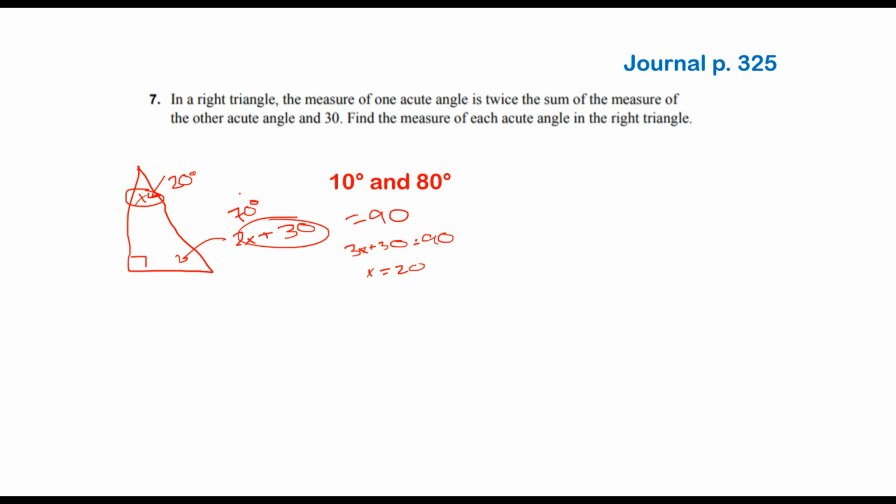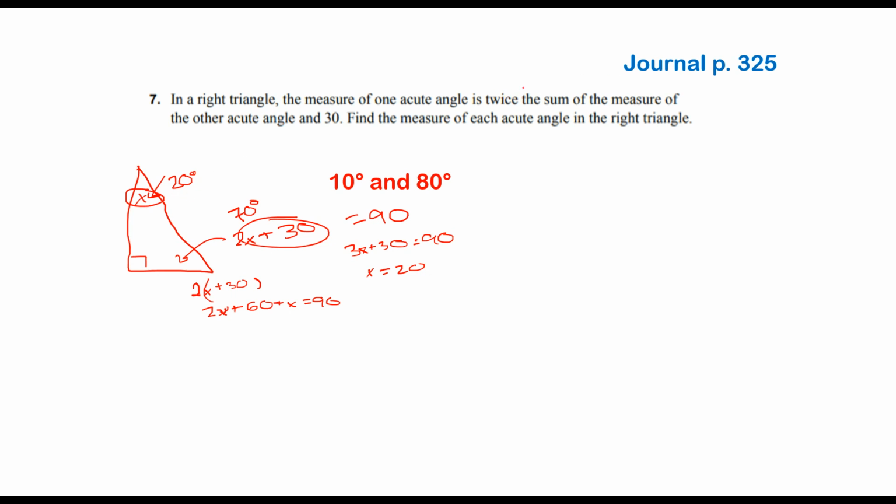Miss Carter got something different than me. That makes me doubt this question. Twice the sum. Oh, I see how she solved it. Now, I solved it a little different, but I think either interpretation could be valid. I'm guessing that what she did here, again, I'm sort of using her PowerPoint, is that she doubled 2x plus 30. And so what she got was 2x plus 60 plus x equals 90. I think either interpretation could be considered correct. In this case, you would get x is 10. In my case, I got x is 20.